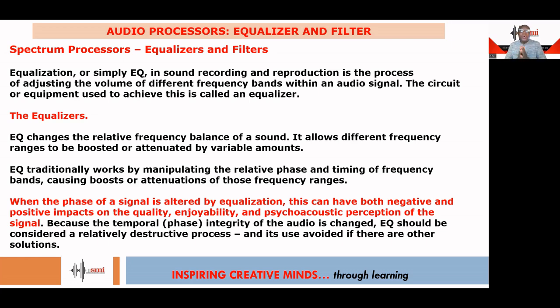So EQ should be considered a relatively disruptive process, and its use avoided if there are other solutions. So it is not something to go to all the time. It must be used very, very carefully. If you remember reference and memory, if you use EQ anyhow, it can change the temporal phase integrity of your audio signal. And we'll be telling you about how to use EQ in the course of this module. Let's go on.